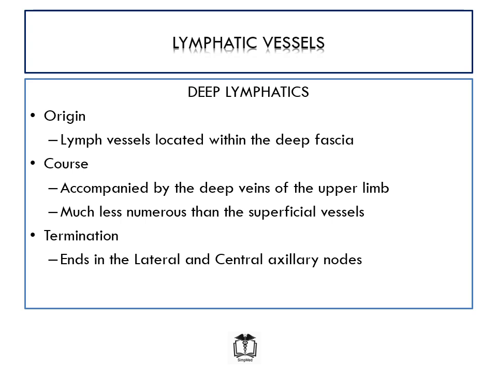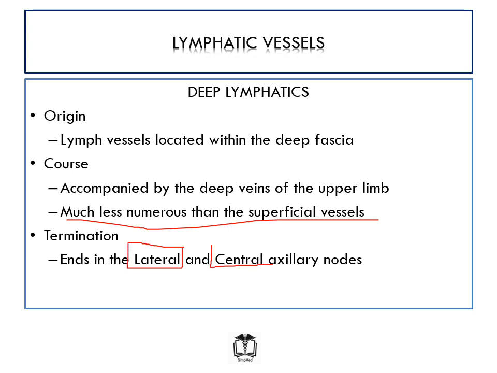So the same way in which we have superficial lymphatic vessels accompanying the superficial veins of the upper limb, that's the basilic and the cephalic vein, we also have deep lymphatic vessels accompanying the deep veins of the upper limb. So veins like the radial vein, the ulnar vein, and the brachial vein are accompanied by deep lymphatic vessels. They are much less numerous compared to the superficial vessels. So we have more superficial vessels compared to deep vessels, and most of the deep vessels would end in the axillary lymph nodes, either ending at the lateral axillary lymph node or ending at the central axillary lymph node.